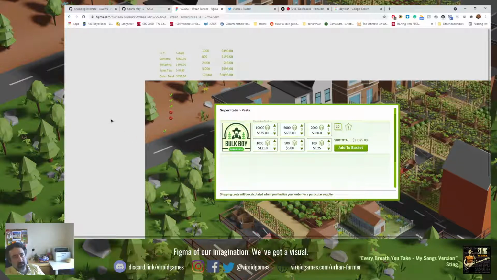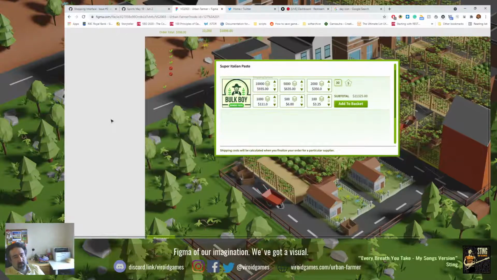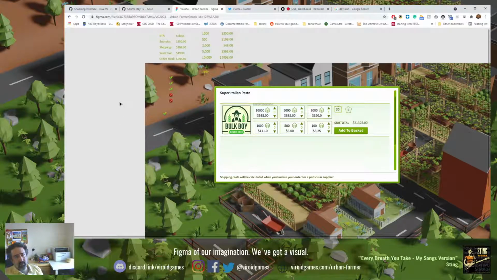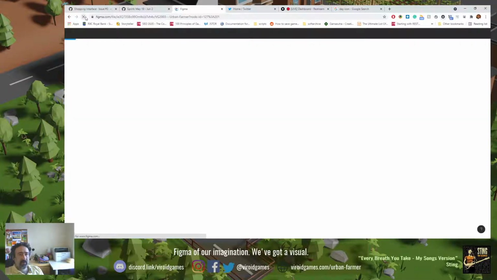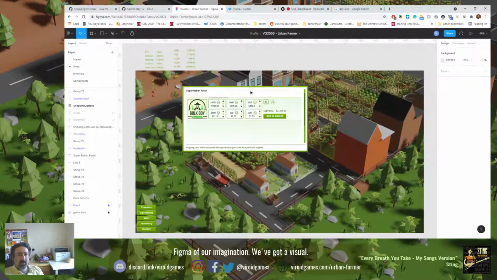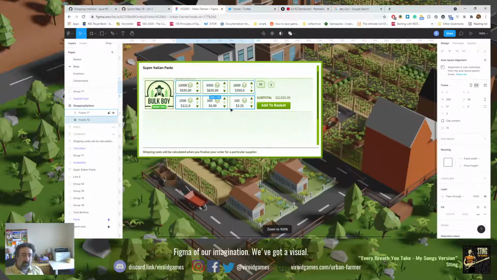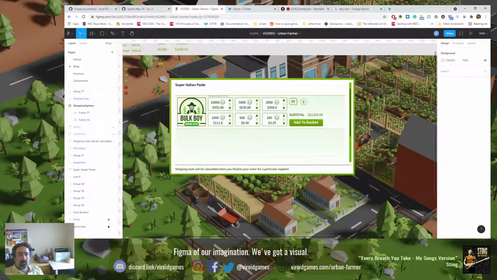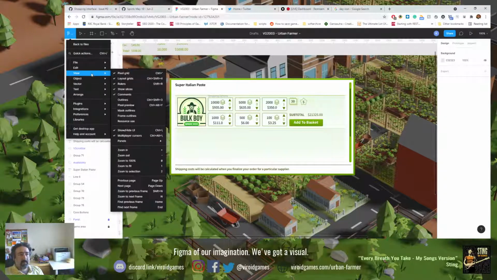How do you get it back? No. Refresh. View, frame outlines.